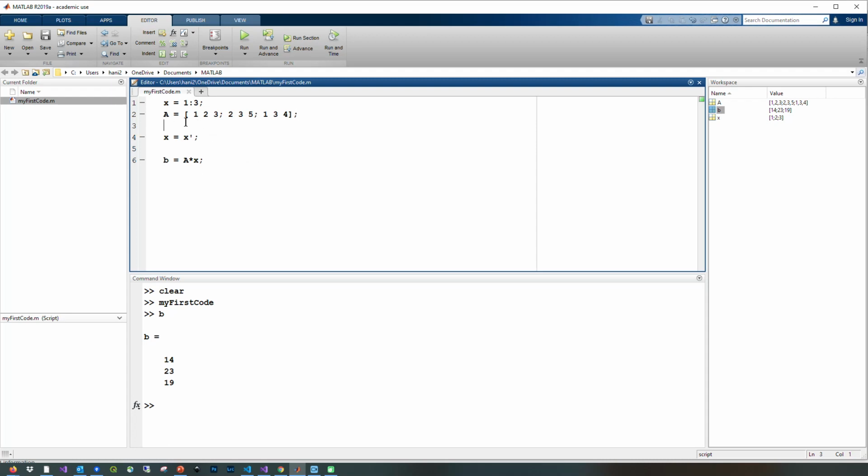We have seen that we have a rule for the multiplication of a matrix. So if you have a classmate that does not know about mathematics or linear algebra, and this person is looking at your code and does not understand what happens here, why you do the transpose, you can write some documentation or some comments to let them know. We write it using the percentage sign here and write whatever we want. This line is going to be ignored by MATLAB. MATLAB is going to just leave it like this without running it. So you are free to write whatever you want.